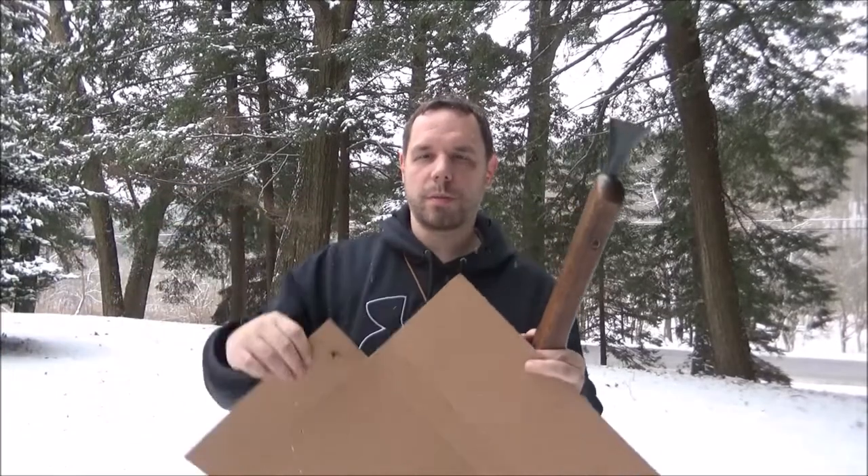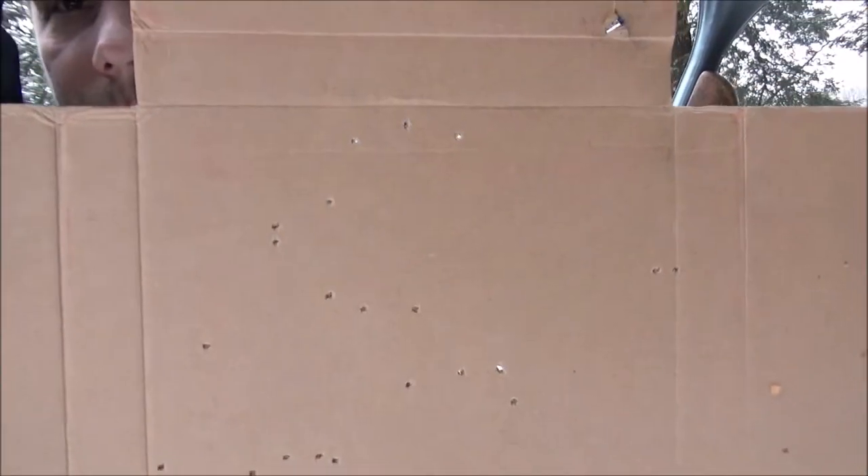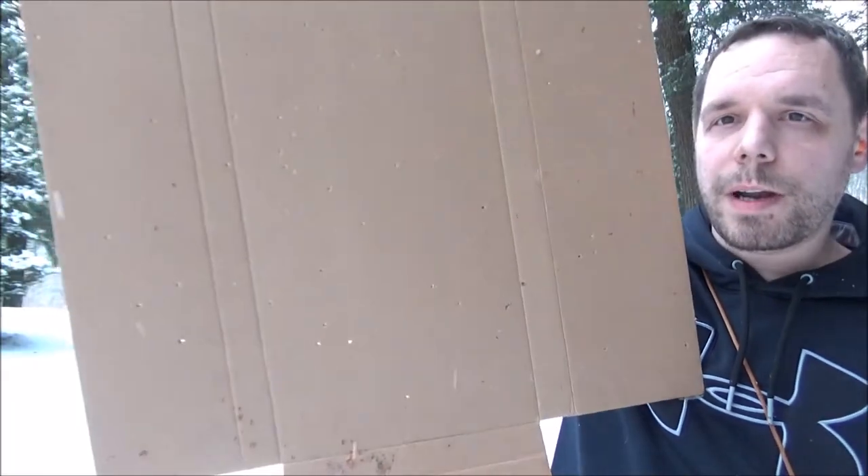When I loaded it with shot — with BBs — as you can see, it did a decent pattern. It spread out pretty far, but if you were aiming at a turkey or something like that, you'd probably get it. I was kind of surprised at how well it did with the round ball — it's actually really accurate even though there's no real way to aim it. If you shoot it from the hip, that's pretty tough, but when you shoulder it, you can get it to be pretty accurate.